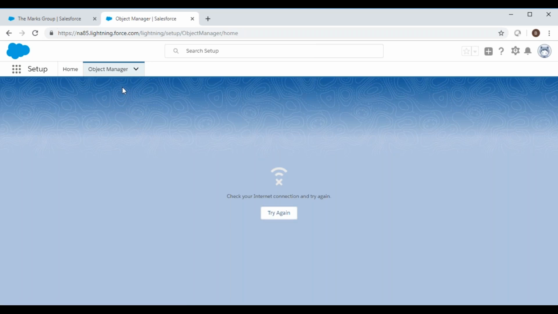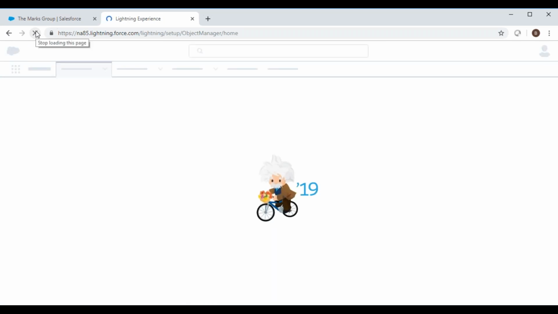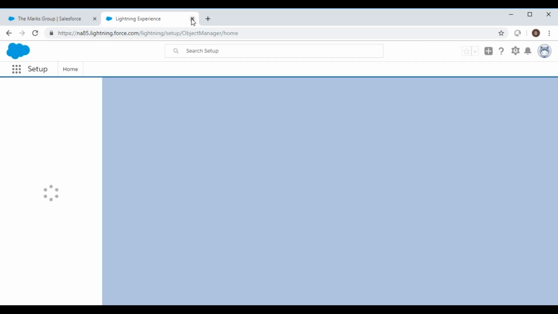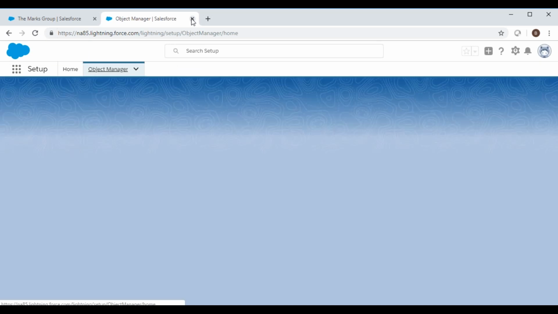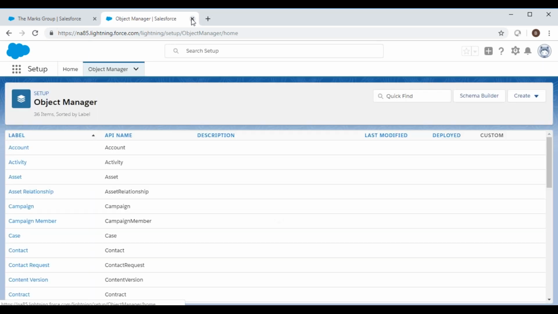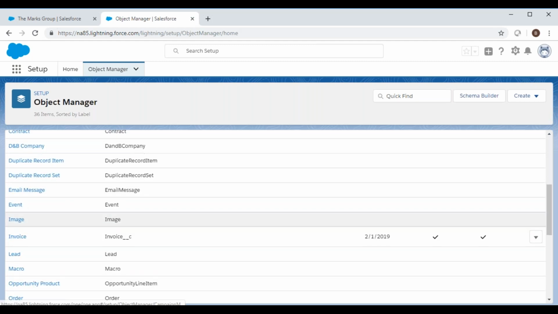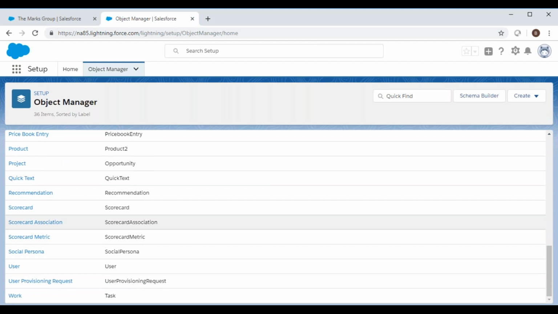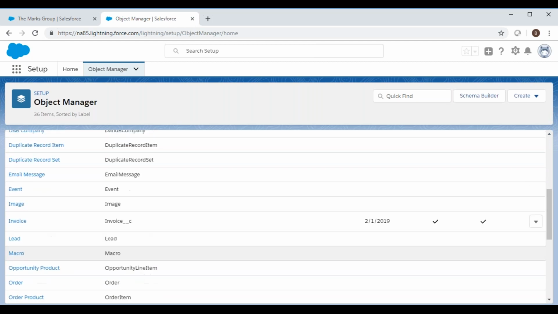And my internet isn't working well. But you would go ahead and you would have a list of all your objects here, custom and standard. So you have your account, activity, campaigns, contact, and then you would have any custom objects that you made.